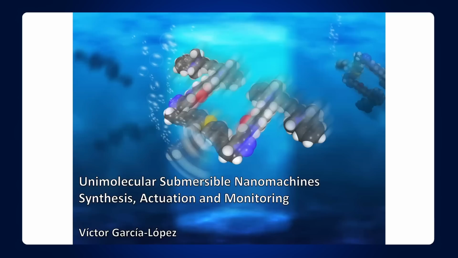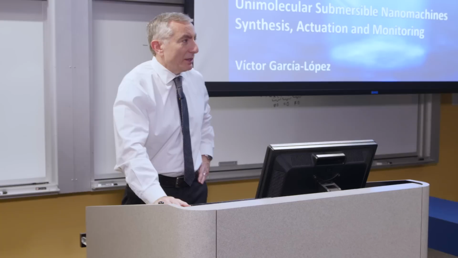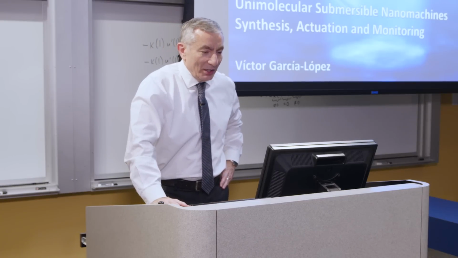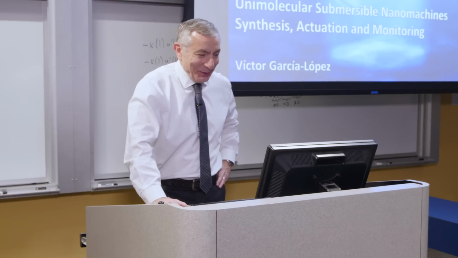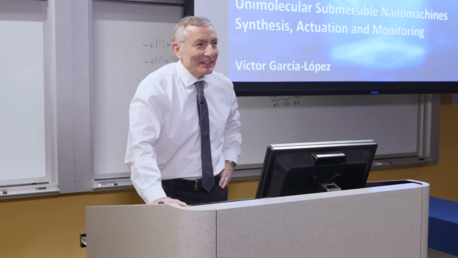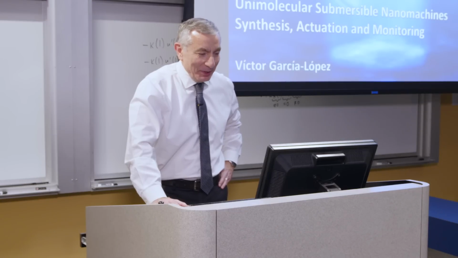Then we thought, well, could we make submersible nanomachines and drive them along? And I thought it'd be really good if we could do something like this. I was hoping that these nanomachines at this level, if we could make them so that they'd be yellow, we could call it yellow nano submarines. And you guys don't know what Yellow Submarine is, but okay, you do. Okay, all right. So I thought it'd be a great title, yellow nano submarine, but they weren't yellow.